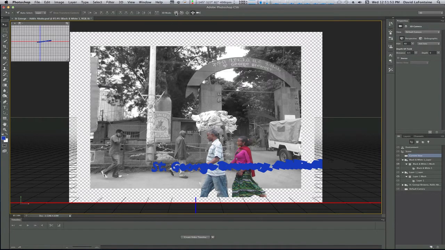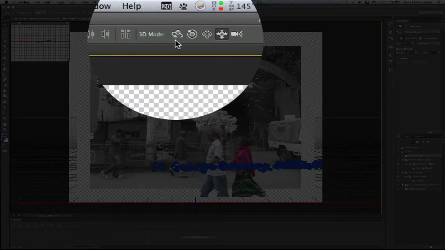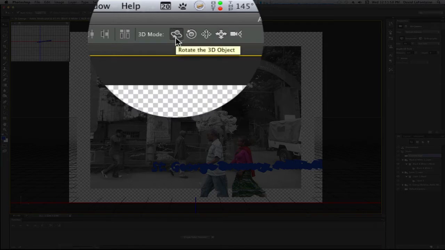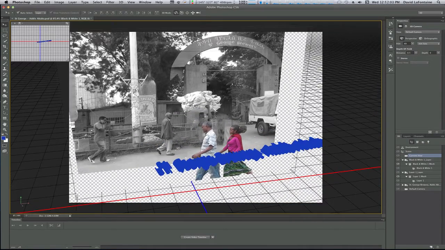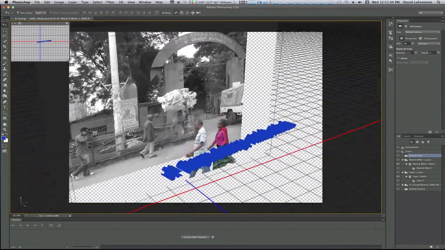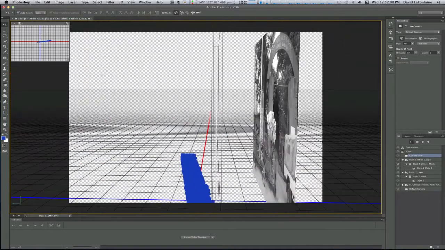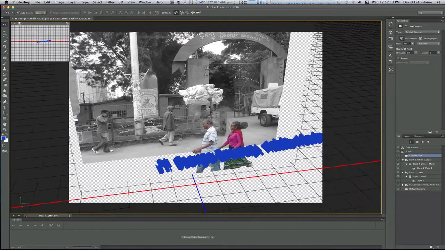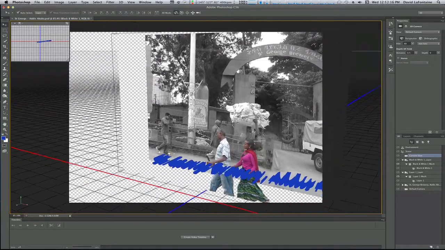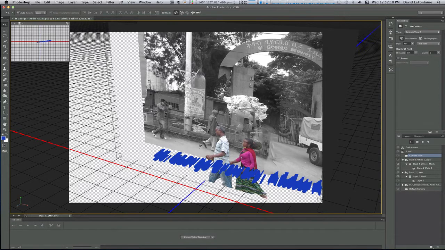Go on up to the top, see this little icon here, a little circle with the swirly thing around it. This is rotate the 3D object. You come onto the photo here, and you start moving it around, and that's where you start seeing the space, okay? Can do all kinds of crazy things to it. But mainly what we're going to be doing is getting a view for this to try to figure out how far away everything is, all right? So this is a kind of good view, gives you a little bit of a sense of the 3D environment that we're looking at. Everybody got that, okay?